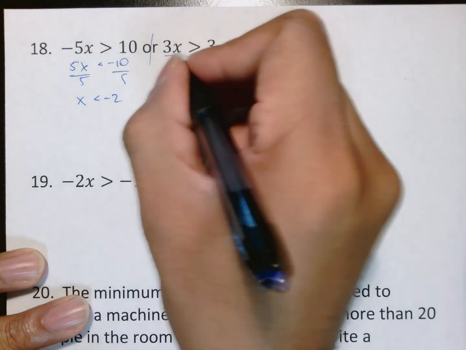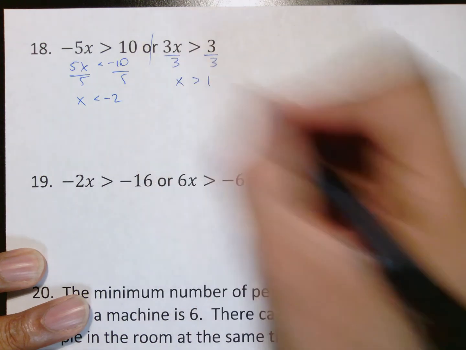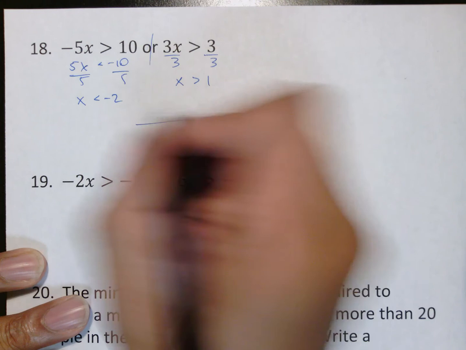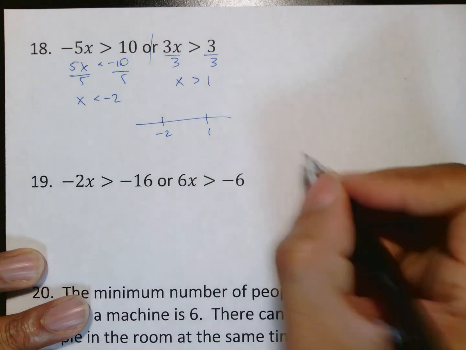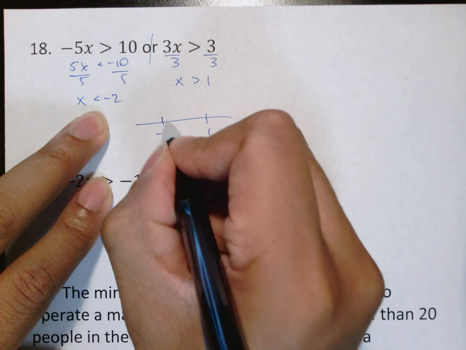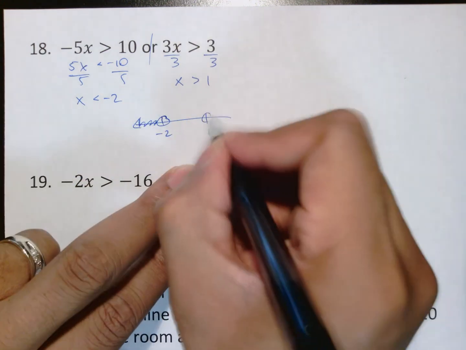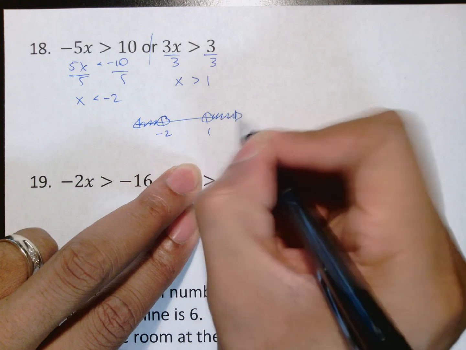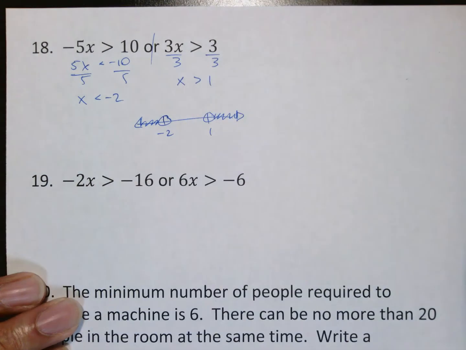Over here, again, this isn't really that hard to do. You divide by 3, you get x, you switch the sign, you get 1. But again, put these in numerical order. The negative is always smaller than the positive. Graphing this one, 2 is an open circle pointing to the left. 1 is an open circle pointing to the right. And again, OR usually has a hole in the middle. If you just try to remember that, again, you can do that.